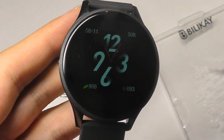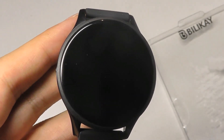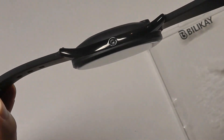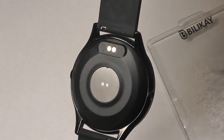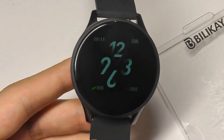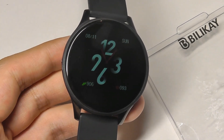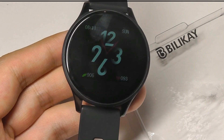That's more or less it for our hands-on review of the Billy Kay SN58 smartwatch. If you've used more expensive devices like an Apple Watch or an Android Wear device, this is not really geared towards you — it's meant for first-time smartwatch wearers or those on a budget who want something closer to a fitness tracker but with the body of a smartwatch. It is extremely low cost at only around $20, packs a good amount of features, and has surprisingly good battery performance. Overall, it's an attractive, slim, and lightweight fitness tracker worth a look if you want something inexpensive with a stylish appearance, but if you want more demanding features like GPS, you should look at other models instead.